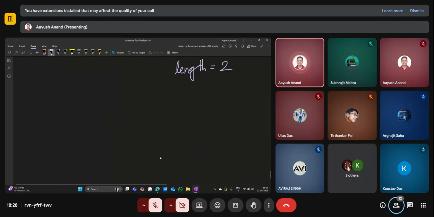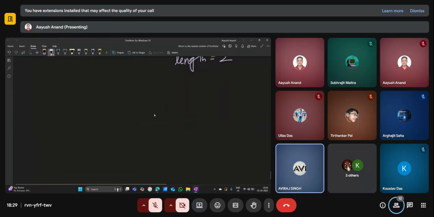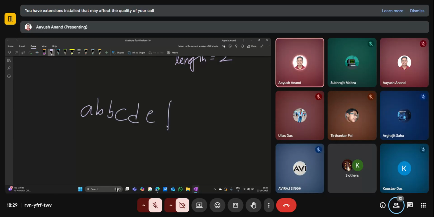So now apply your logic and tell me how we can do this question. How can we make a recursive code here, then accordingly memoize and tabulate as per the needs? If you are able to think of an intuition, please let me know. First we'll define two pointers on the two strings, and then we'll just compare them. Okay, fine. I'll simply write two strings.